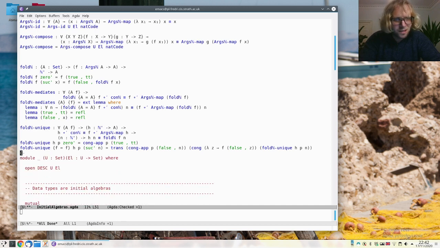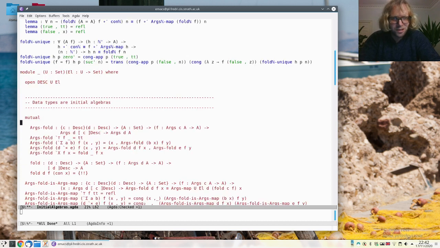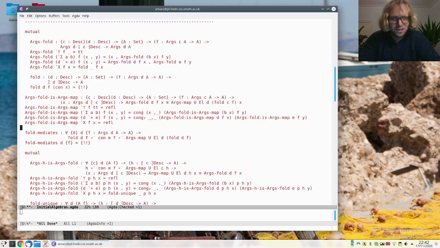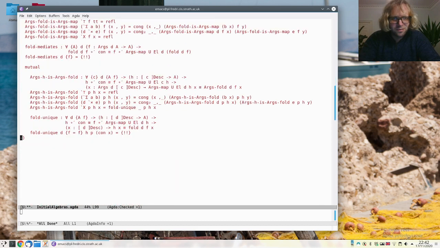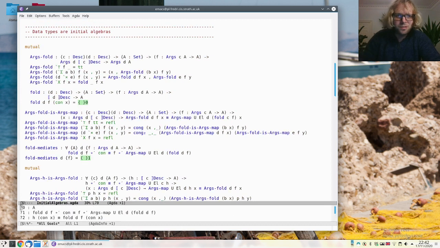And let's quickly just do the same thing for arbitrary data types. So here I have prepared some of it already for an arbitrary described data type, and the story is pretty much the same as before.